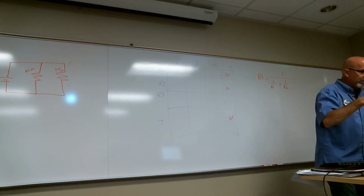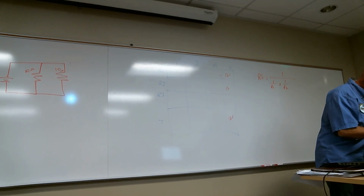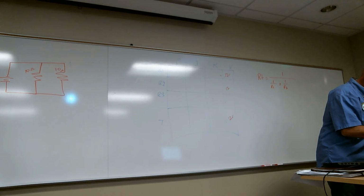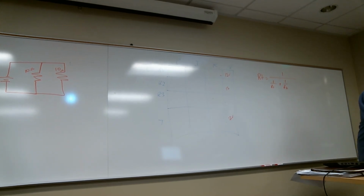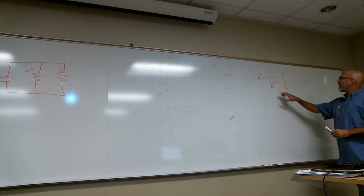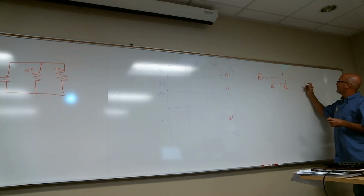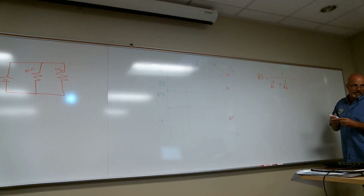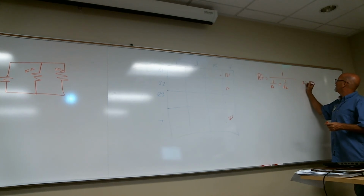Usually I teach this to the point where everybody understands it, and then we go to our scientific calculator. But give me just a moment. So 1 over 10 plus 1 over 10 is 0.2, but then if you do that 1 over, it comes up to 5, right? Yes, that's what it should be. That number down there is 0.2, then you do a 1 over, and that's 5.